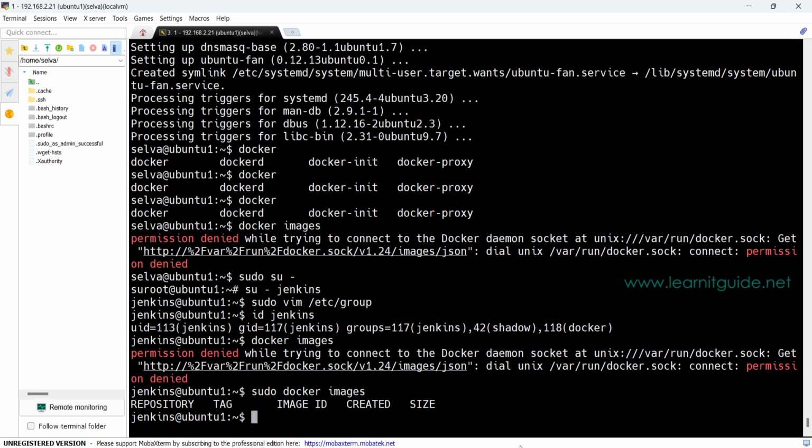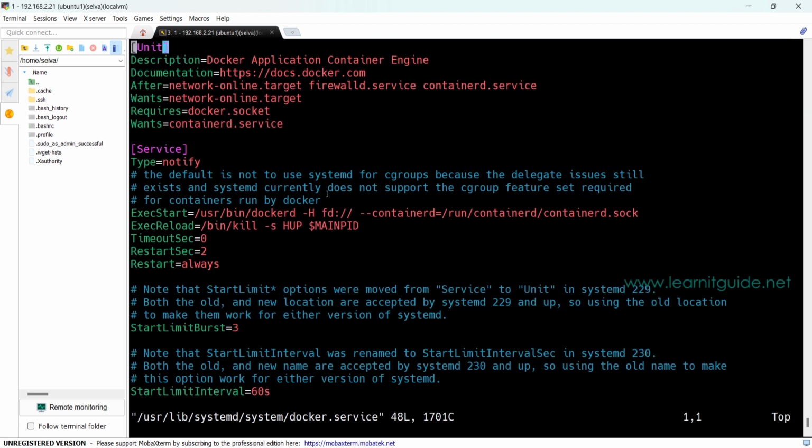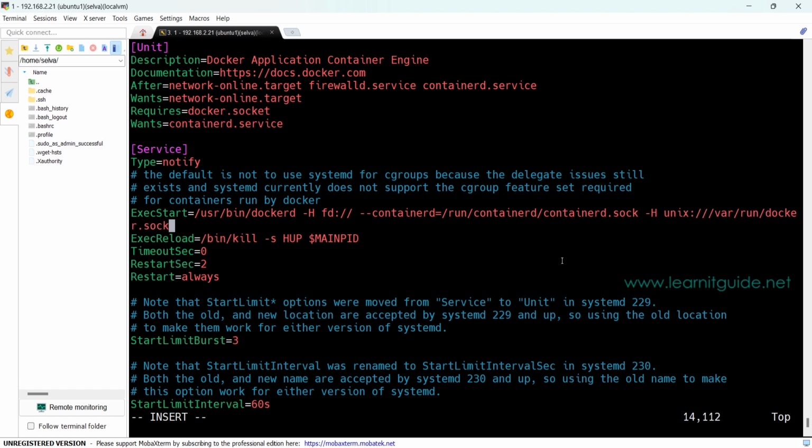so let me open one more configuration file, and this is the service file where we need to add one more entry on this ExecStart, -H and the socket name. If not, you will end up with more errors.